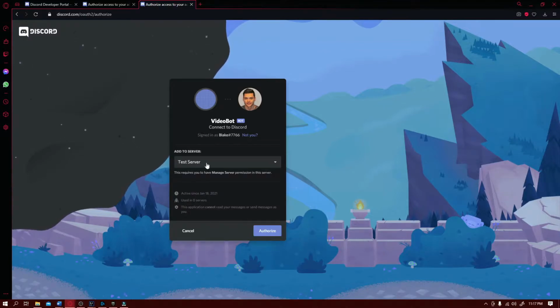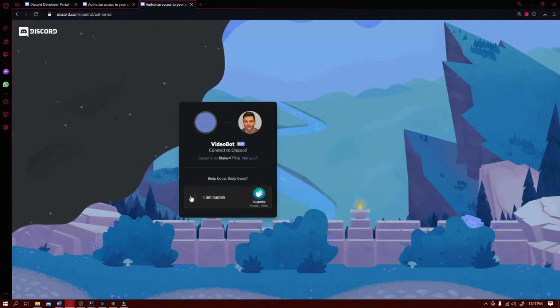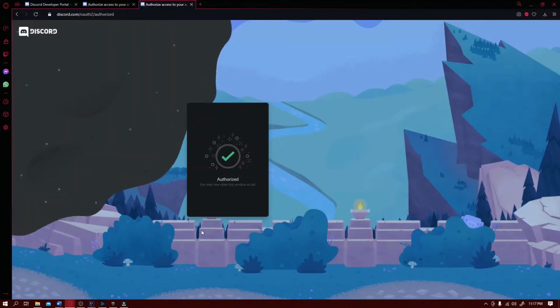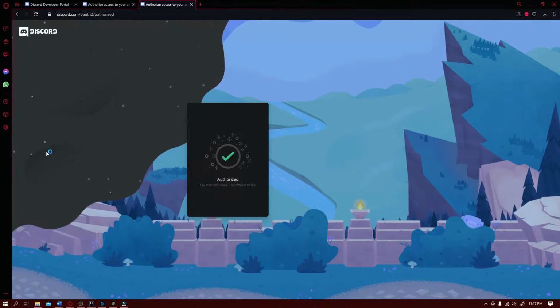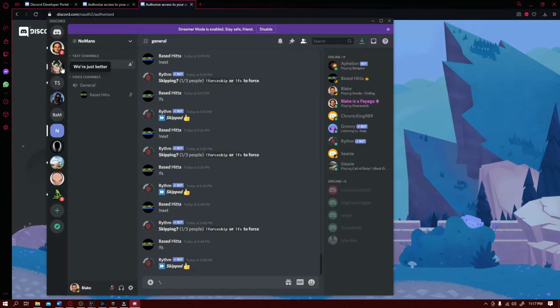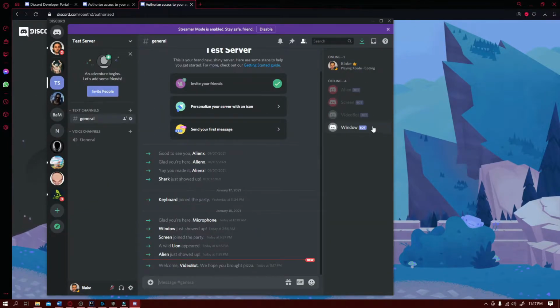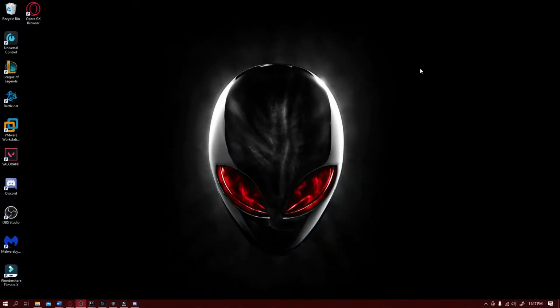I'm going to put this on the test server, and once you hit authorize, you should see this green check mark here. That means things are working, and then we can go and check Discord to see if the bot is actually in the server. So on the test server here, we see that VideoBot is now in our test server. Everything's looking good, and further we can go and start coding.